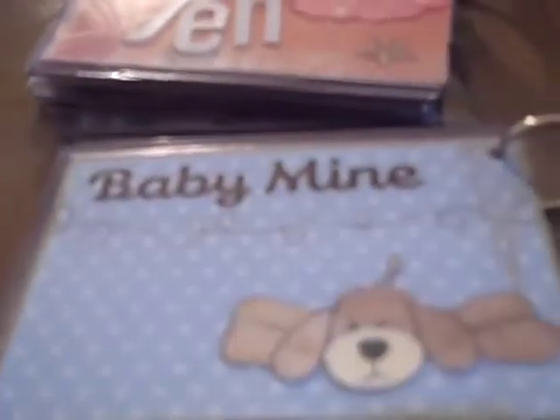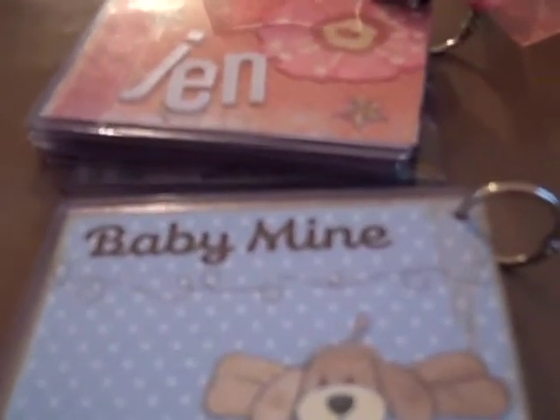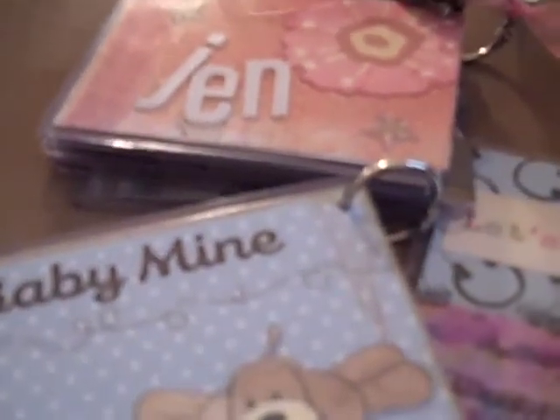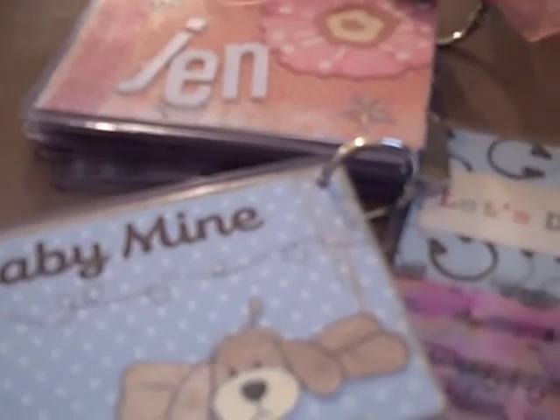These take hardly any time at all because they're so small, and you can carry them around. It's a great chance to use up scrap pieces — it doesn't take up a whole bunch of paper. Here's actually the first one I made with stamps — that's an Amuse stamp, another Unity stamp with music ones, and some more Cosmo Cricut on the back. It's just real quick, real easy, a different way to scrapbook in a different medium. I hope you enjoyed and got some good ideas — thanks!